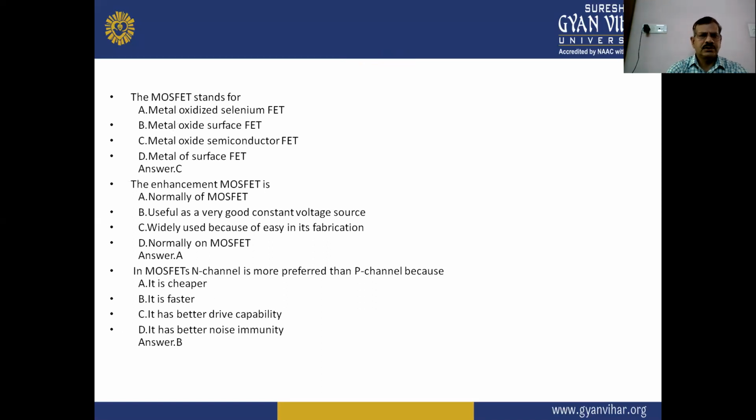In the next question, what does MOSFET stand for? Option A, metal oxidized selenium FET. Option B, metal oxide surface FET. Option C, metal oxide semiconductor FET. Option D, metal of surface FET. So MOSFET here stands for, the correct answer here is option C. MOSFET stands for the metal oxide semiconductor field effect transistor.